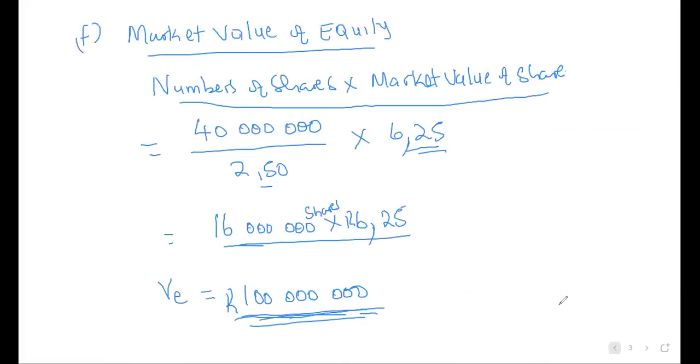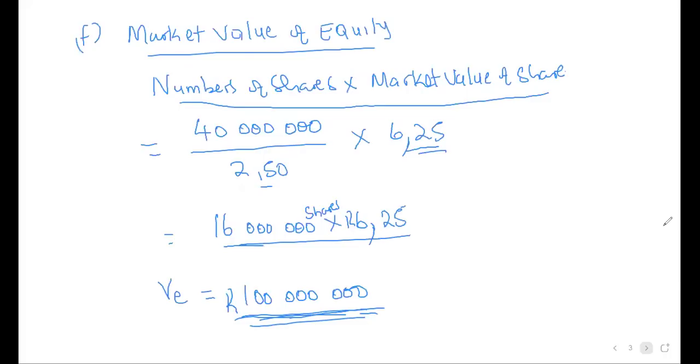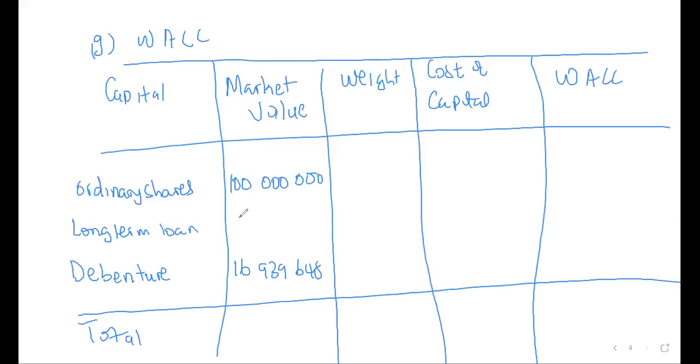Then let's look for the one for the loan. Here we're no more going to go to the, you have already done your calculation. The loan, we say we have 953,218. So the loan is going to be 95. I think that one is wrong. Which one is correct? Loan, that one is 9,453,240. 9 million, 453, 240.